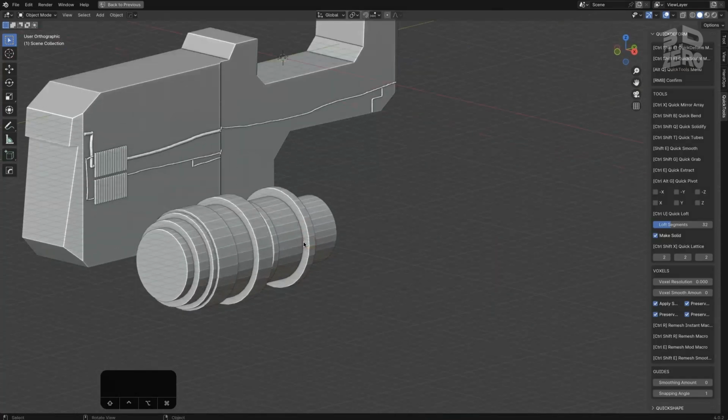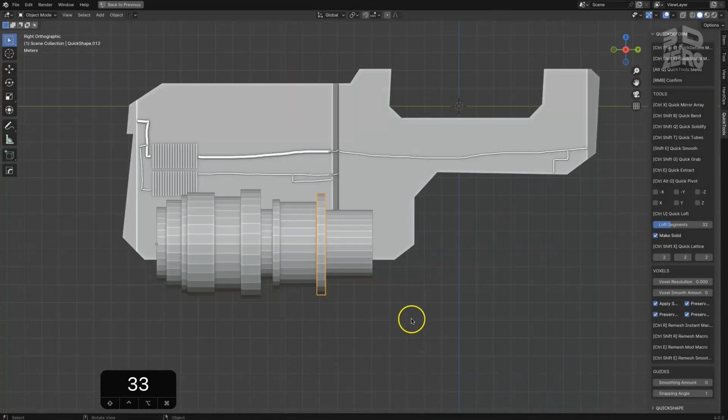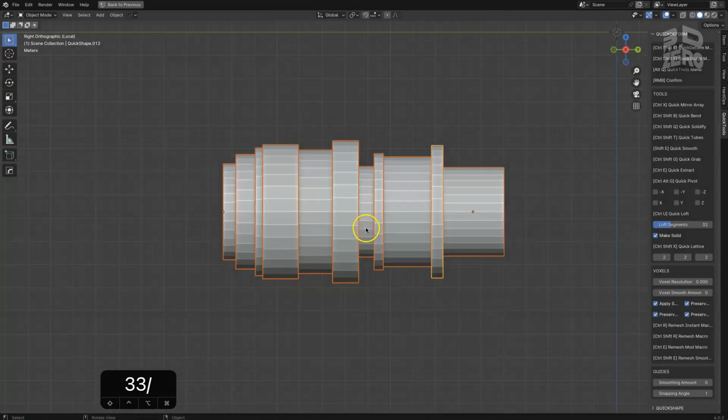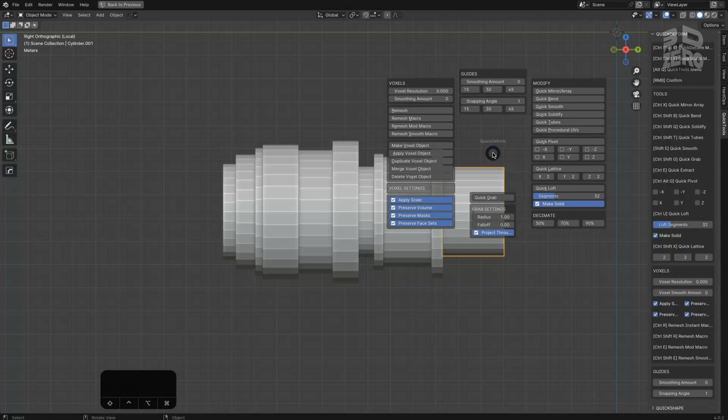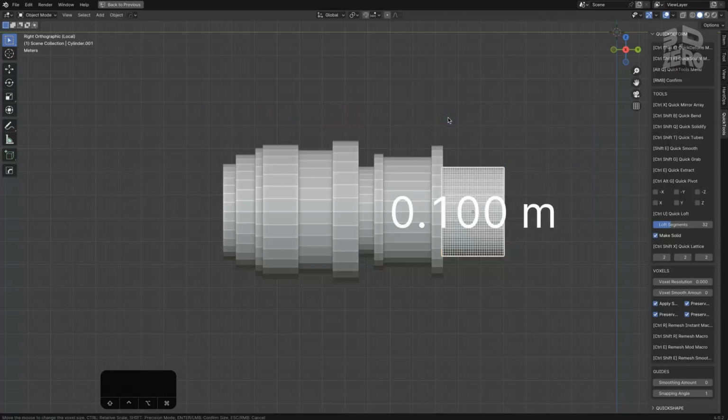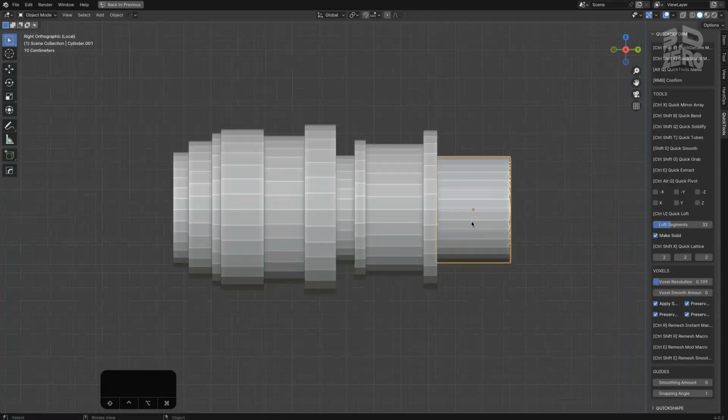I need to get a bit more control over this engine shape because I want to make it taper here and there. And this is where I can start voxel modeling again. Select a part, Alt Q, QuickDeform, and this time, instead of just entering a voxel resolution here, we can work in a more interactive way by selecting down here, Remesh Macro Tool. Now I get a preview of the voxel size and I can move my mouse to change the resolution. I think about 0.1 will be fine for now.